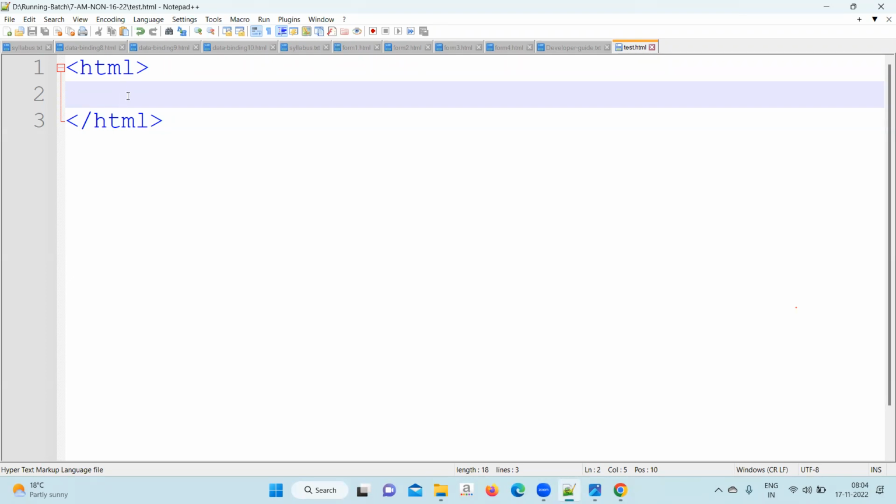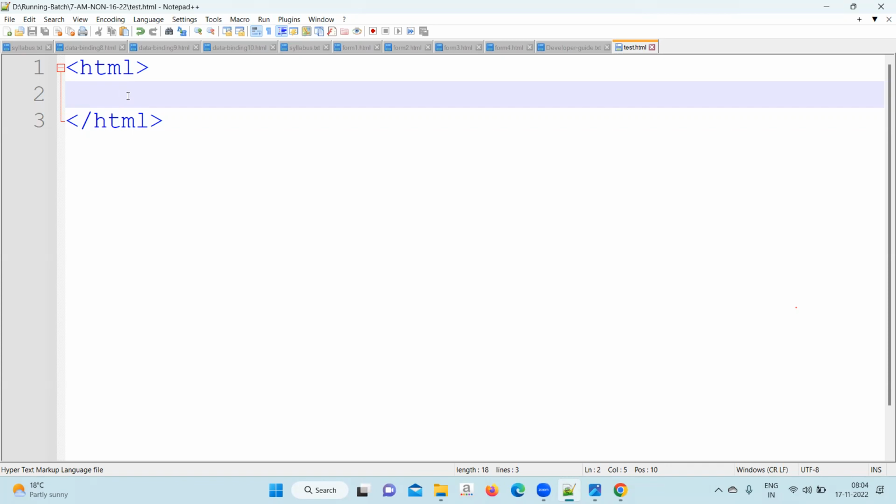No problem, your page will work. But the browser has to spend a little extra time to understand what this content is. Maybe 1 millisecond, 2 millisecond, maybe 10 millisecond, maybe half a second to understand the content of your file. Page execution will be slow, user experience will be bad.